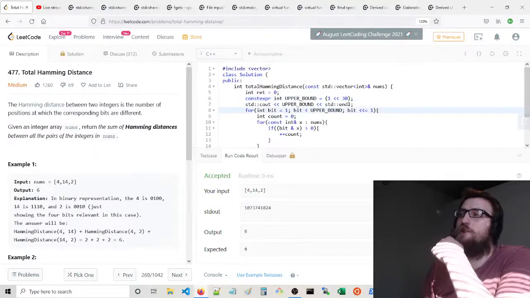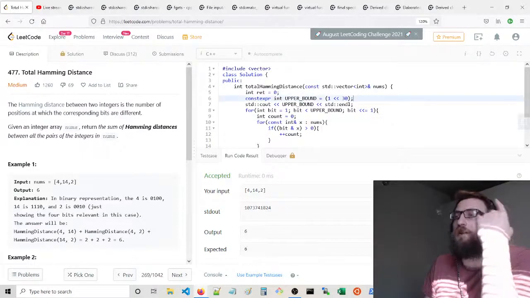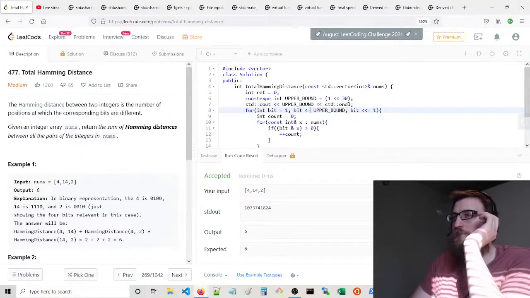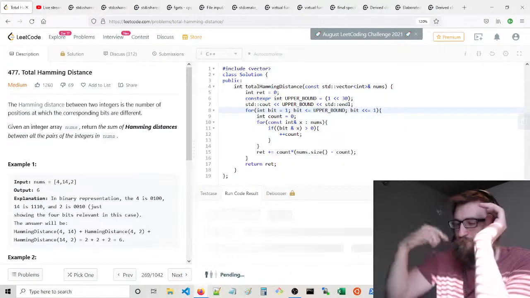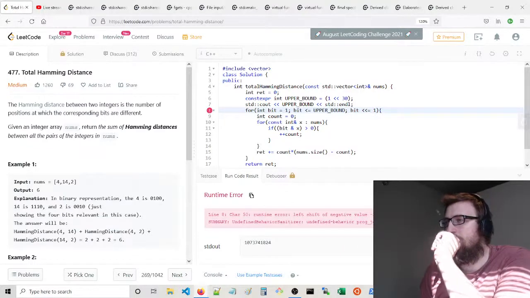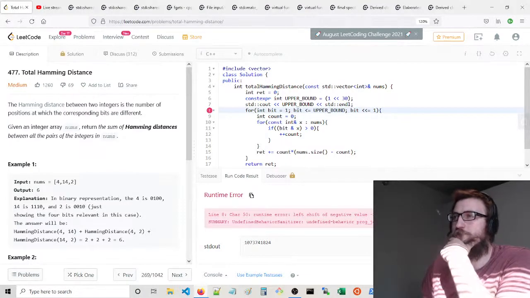But what's interesting about that is that if you say this is less than or equal to that, since I actually used a number that's a power of 2, it'll actually trigger on this number, a billion, and then it'll multiply by 2 again, and that'll push you over to overflow, and then you get a runtime error. Excuse me, left shift of a negative value.